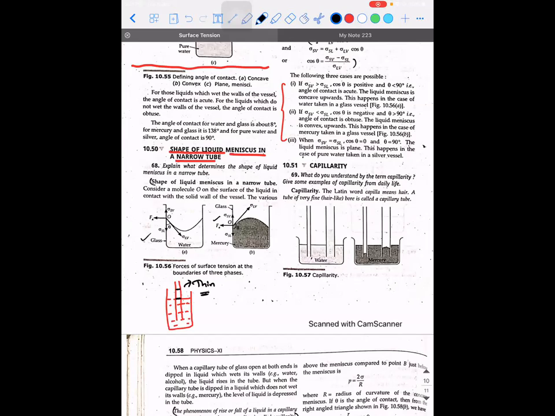So the name capillarity actually has this meaning. Capilla means hair. A tube of very fine bore is called a capillary tube. So in this case, what you can say is the straw can be called as a capillary tube. See, straw is the term which we use generally. Capillary tube is a physics term. That's it. For you to understand, I'm just putting that term. So the liquid would have got raised.